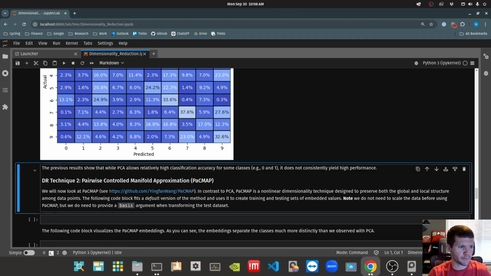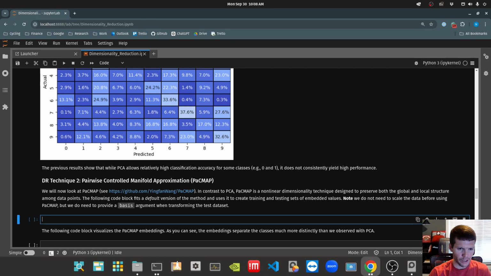So let's see that in practice. All right. So let's take a look then. It's going to be a very similar kind of workflow. The one thing is, it makes no assumption about linearity, and we actually do not need to scale the data in this case. It probably would be useful if your features are widely different scales. So maybe you're looking at a housing data set, one column's price versus the other one's number of bedrooms. I mean, it might be helpful, right, to get things in the right scale.